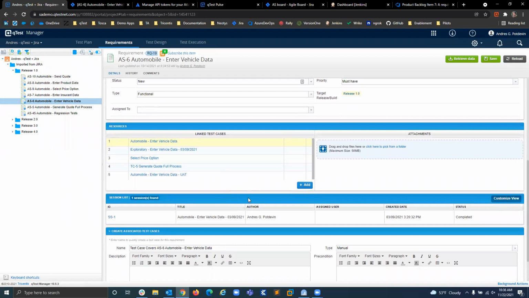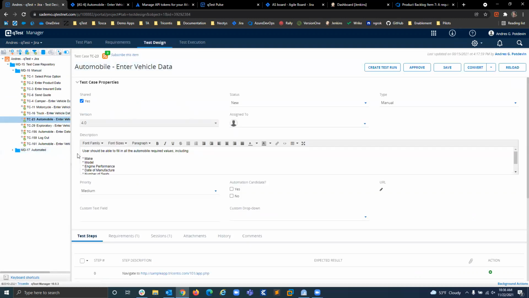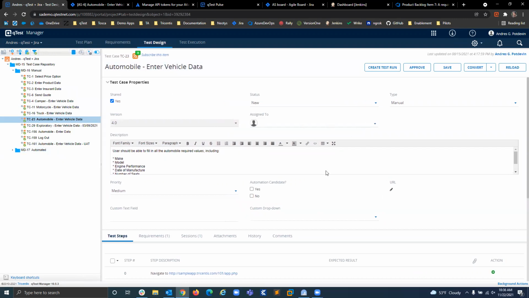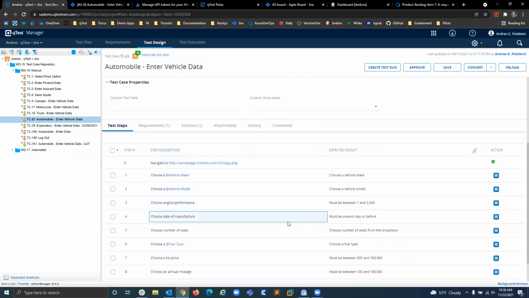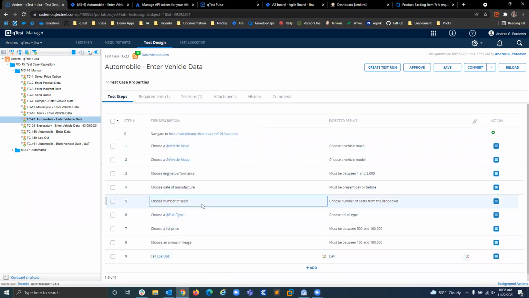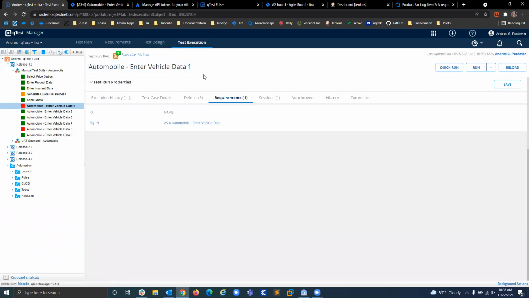Okay, got it. So now you are in the test design tab. Where I can see the particular test cases, what are the linked defects in the test design tab? Sure. So design is not going to hold defect information. Test design is only going to hold what the test is, right? Who is it assigned to? Is it automated? Is it shared? What version is it on? The steps, etc. All of that defect tracking will be over in test executions.